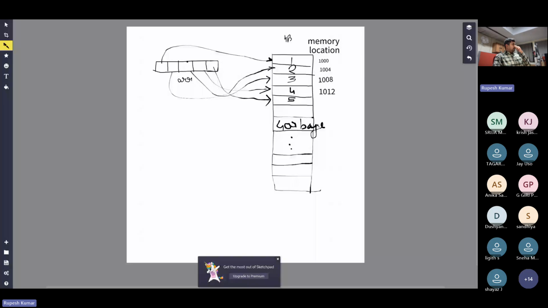Now what was happening when the program said I want to access the value at ARR at 0? It was fetching the value at the memory location at the beginning. So basically ARR at 0 starts at the memory location 1000. So this means access the memory location 1000, which is here.